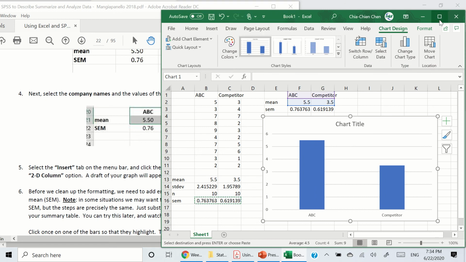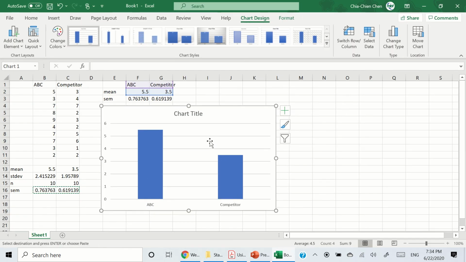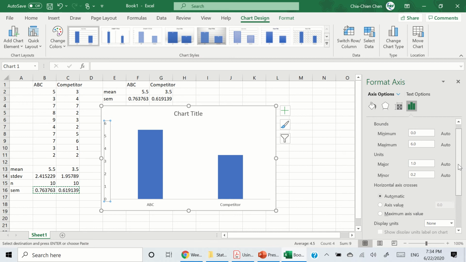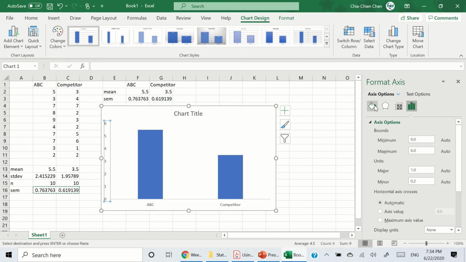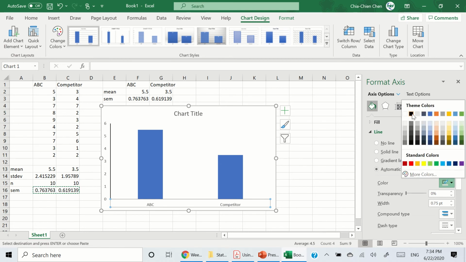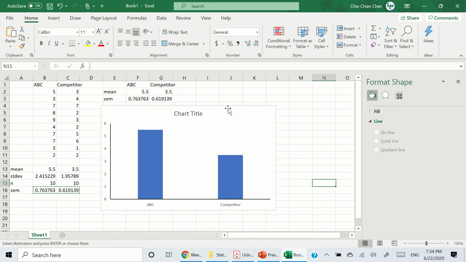All right, and now the next thing that you need to do is just to pretty much clean this up. So we got rid of that, and then we are just adding the axis. Let's go to the line and then go to this. Okay, now we have a solid line for the y-axis, and then now a solid line for the x-axis.